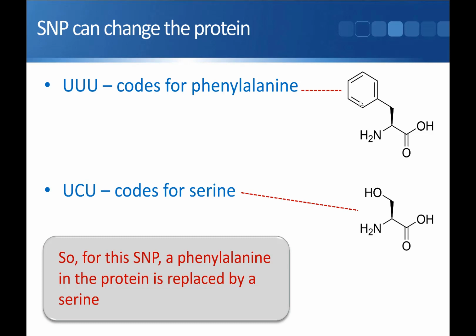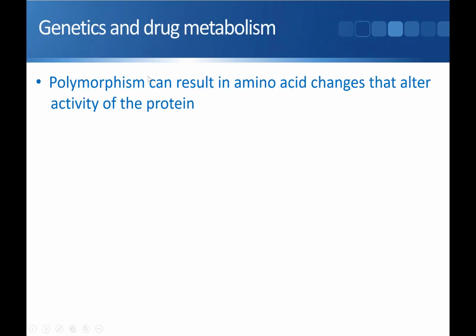As we all know from the COVID pandemic, the virus has been mutating all the time, and you've got lots of different variants reported in the media, some of which are more transmissible, some of which are less susceptible to the actions of the vaccines, things like this. These mutations are occurring through things like single nucleotide polymorphisms, which change small residues in, for example, the spike protein of the virus, and therefore have an effect on the activity of the virus. It's the same for catalytic enzymes. So polymorphism can result in amino acid changes that alter the activity of the protein.